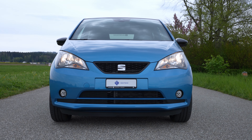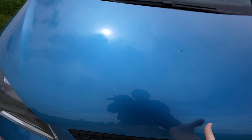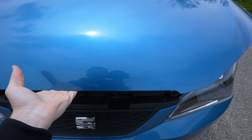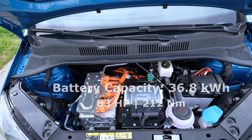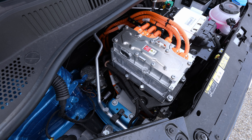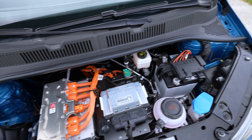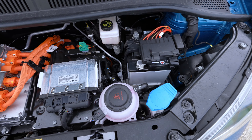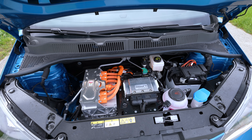Also you have a manual lift gate, same as on the E-Up. Here are the electric parts — the motor is in the front because it's a front-wheel drive. The motor is under there, you have the inverter, the 12-volt battery, the liquid cooling, the brake fluid, and the wiper fluid.